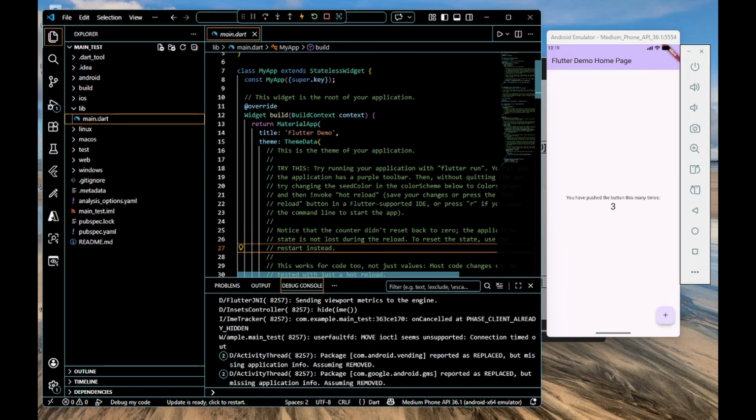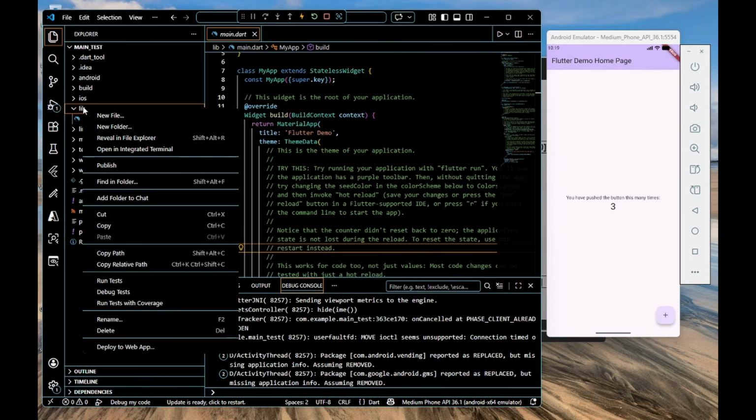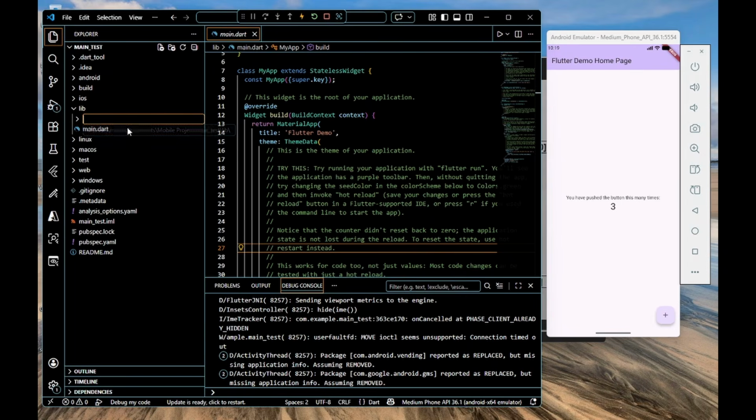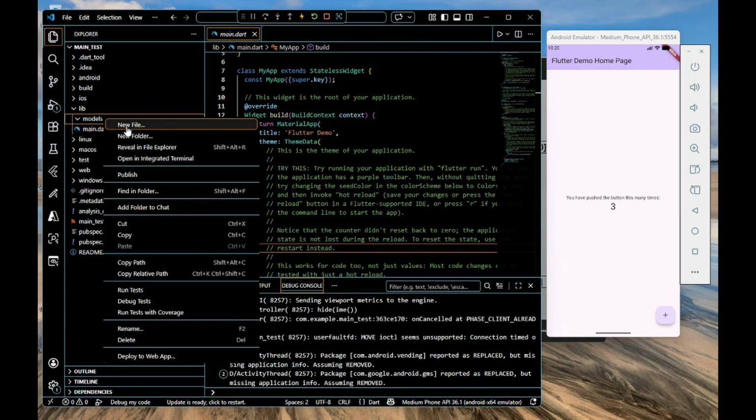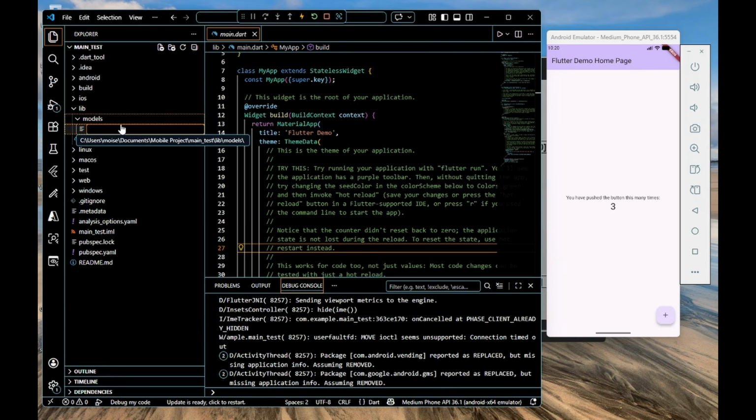So what we are going to do is start first by creating the model. The way it's supposed to be, you create a folder that we're going to call models, and in here you create your student model dot dart file.